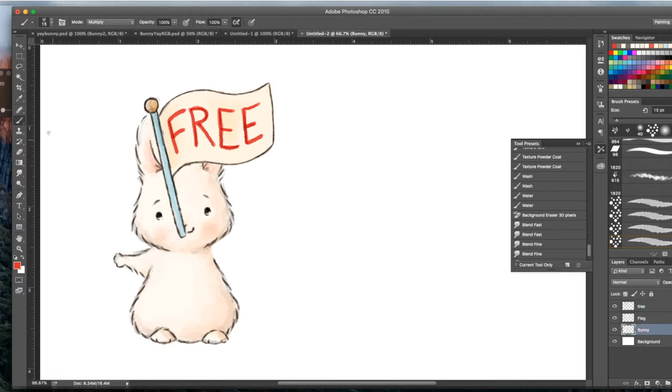So I'll go to bunny. Actually, because the layer bunny is below the layer flag, which it needs to be, what I really need to do is another layer above flag because I want his little paw to hold the flag. So I'm going to do another layer for his arm, and then we can combine everything.